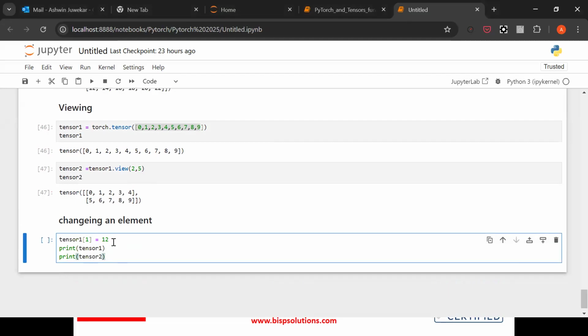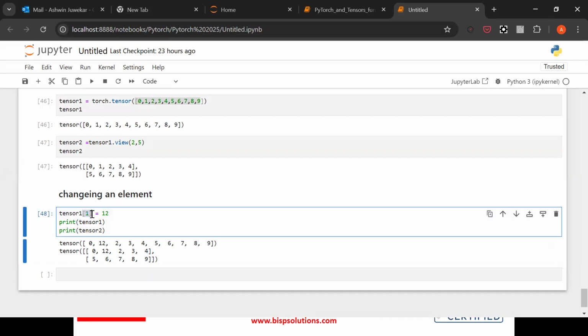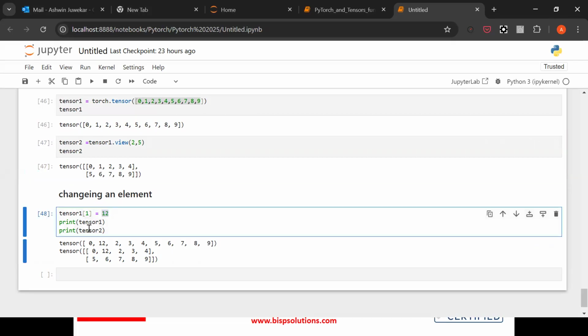Look at this: tensor1[1] = 12. That means index 0 and 1, so one element should be changed. Look at this, the first element of tensor 1, that means this one, should be replaced with 12. So it is replaced with 12.